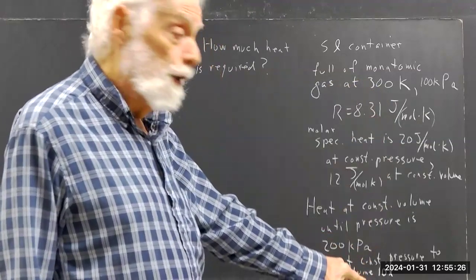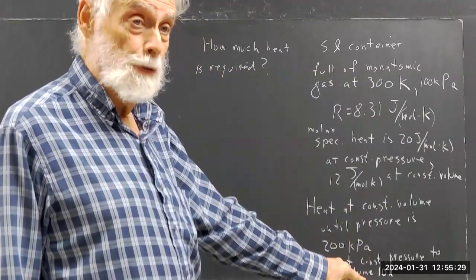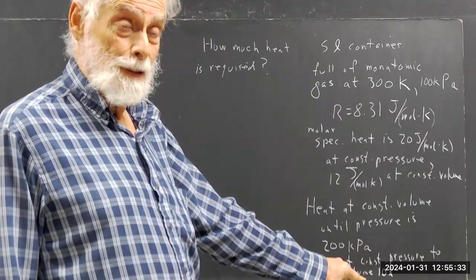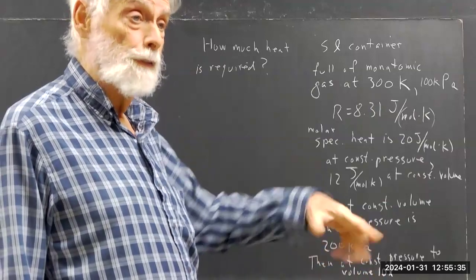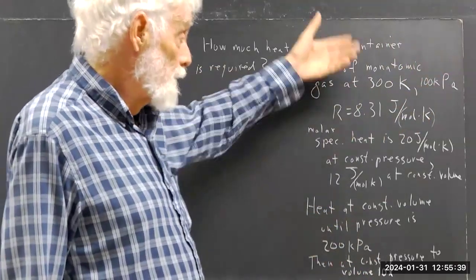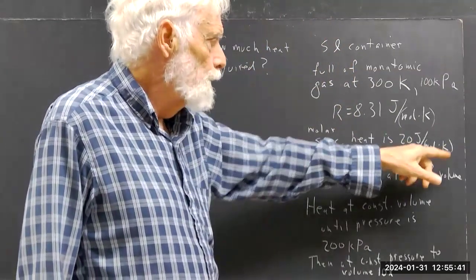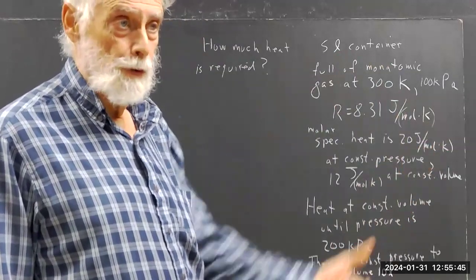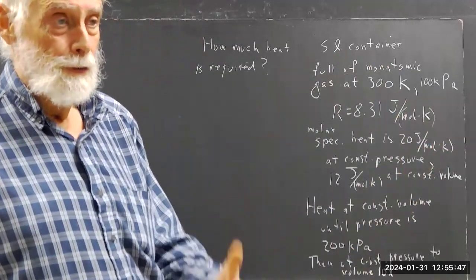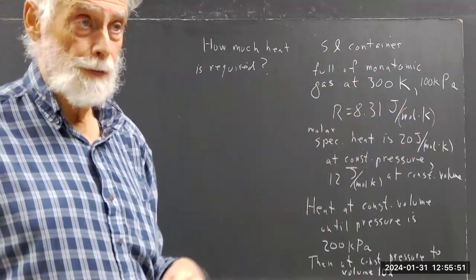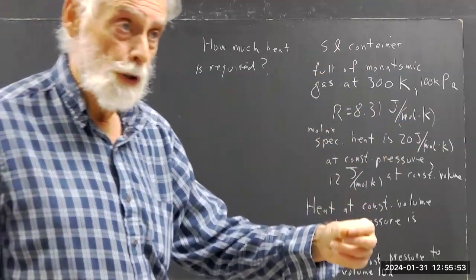Then you're doubling the volume at constant pressure, which will cause you to have to double the temperature again. Temperature is already 600 Kelvin, so you're going to have to go up by 600 Kelvin now. You go up by 600 Kelvin at 4 joules per Kelvin. You got about 2400 joules, gives you about 3150. So ballpark 3000 joules if you do all the calculations. Okay, of course you want to do all the calculations.